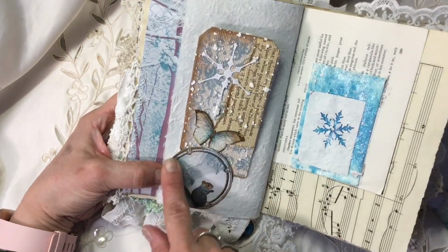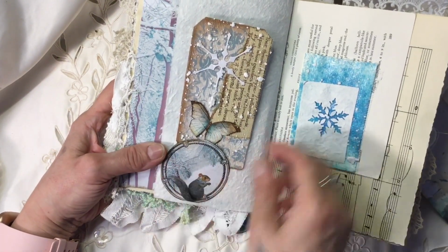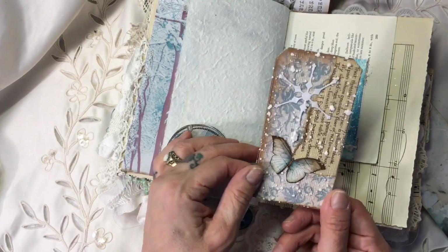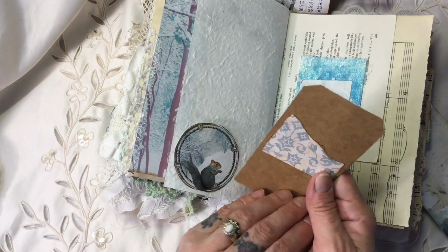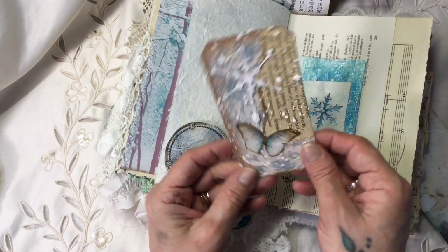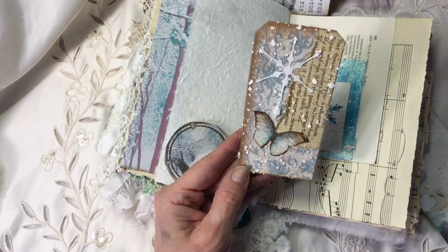And then on this side, she's used this here as a tuck. And again, there is a page full of these circle embellishments in the kit. And this is on some handmade paper. And look at this tag. So I gave Karen some of that, oh, there's a little, oh no, it's not a tuck spot, it's a bit of paper there, matching the front, bit of collaging. She's got a bit of Edith holding behind, and then on top she's put the snow grid stuff.